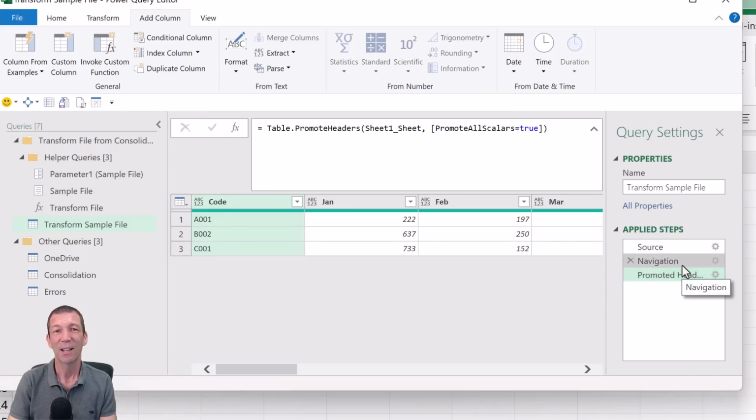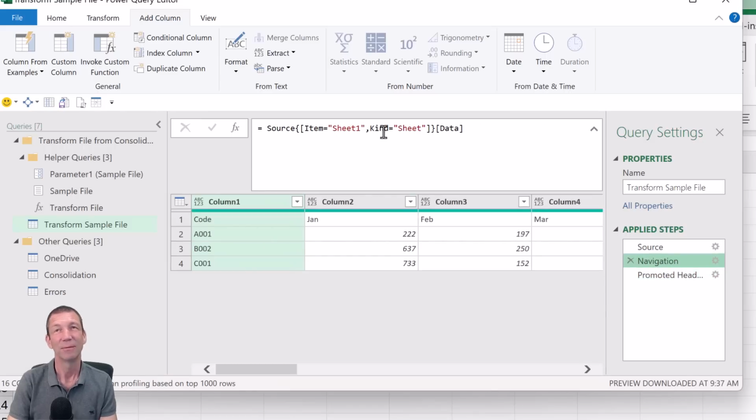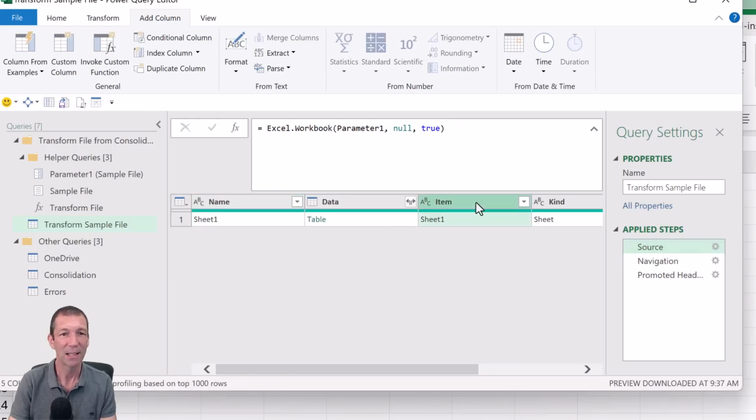So the only way to fix this, I guess easily, there's probably other techniques, but if the sheet you need to consolidate is always the first sheet or always the second sheet, then this is an easy fix. If not, there's probably some crazy techniques to scan through a list of things and try different sheet names, or sheet contains or something like that. But the simplest way is you simply get rid of this, because what this is saying is item is sheet 1, kind is sheet. So if we go back here, it's saying item is sheet 1, kind is sheet.